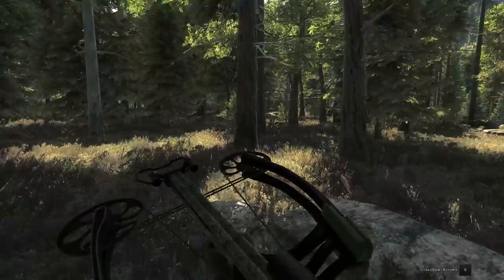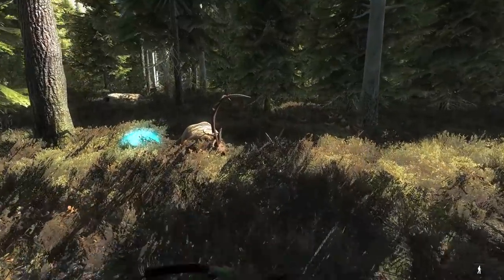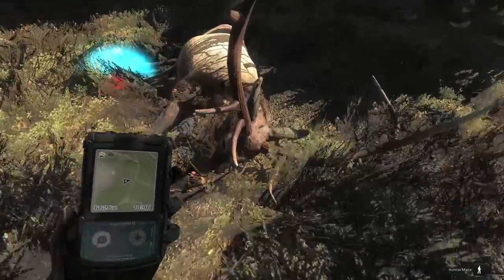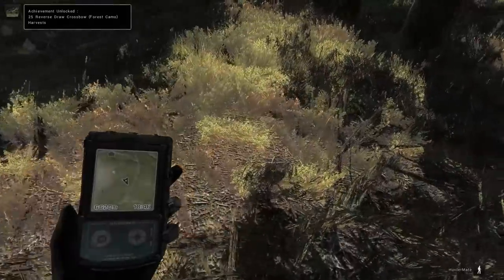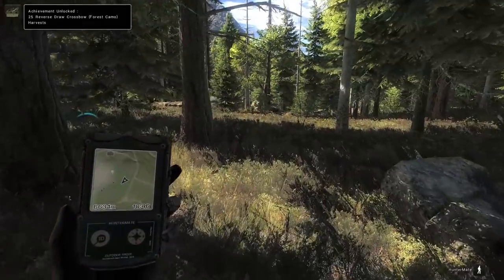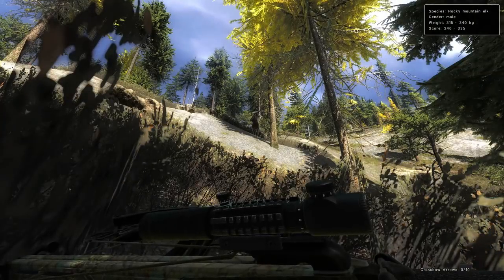And I think we'll go track that one, and hopefully he is decent, because that's probably going to be the last animal that I've got time for. But a 272 score for this guy, and let's go finish tracking down the other one. And apparently that is my 25th Forest Camo Reverse Draw Crossbow Harvest. Not too bad. So this is not our bull either.